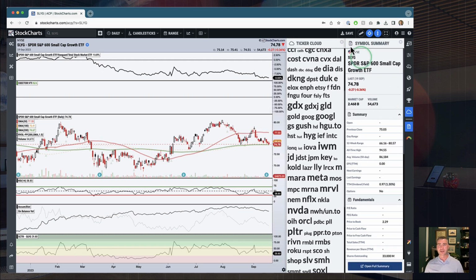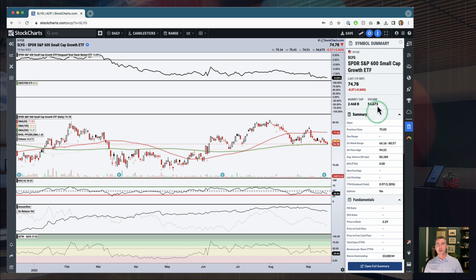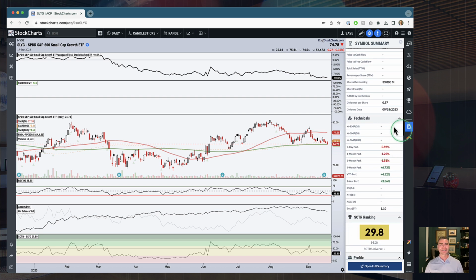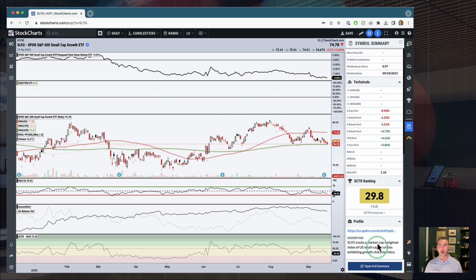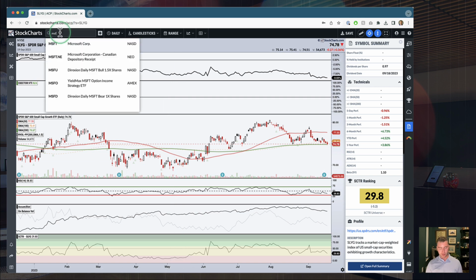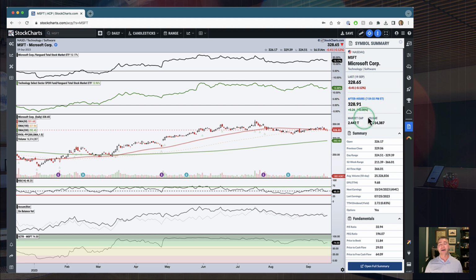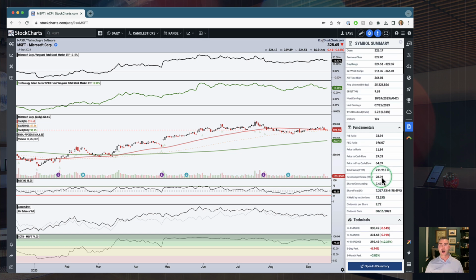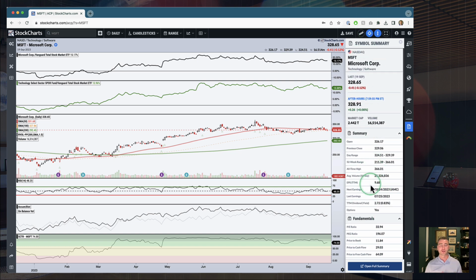And then we really take it to the next level with our symbol summary tool, which is over here on the right. So a complement to your charts, you get more data, fundamentals, you get a technical snapshot, scooter ranking, even a profile of the company that you're looking at. So for instance, if we pull up something like Microsoft, you'll see that we get after hours data in here as well. And down at the bottom, we get a whole corporate profile. So if you're researching symbols, again, this is one of those tools that makes ACP really fly. The ability to research those symbols on the go using that symbol summary panel. So in addition to the charts, you can also get a little bit of a fundamental perspective and get a little bit more context, some other data points, things like that for any of the symbols that you are researching.